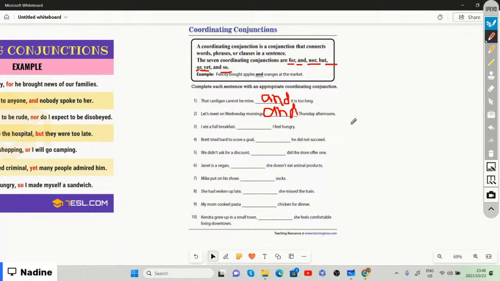So, as much as I ate the full breakfast, what is the coordinating conjunction? I feel hungry. So, as much as I ate the full breakfast, but I still feel hungry. And the last one, Brett tried hard to score a goal. He did not succeed. We can say, but he did not succeed.